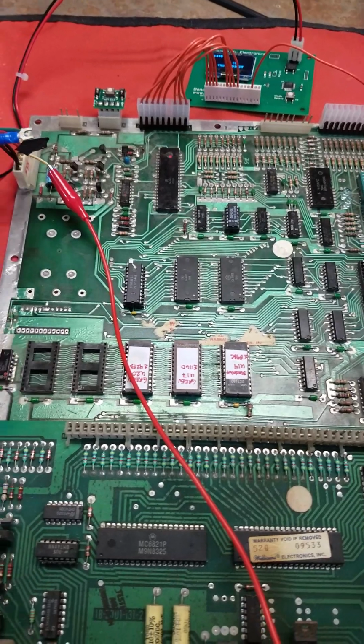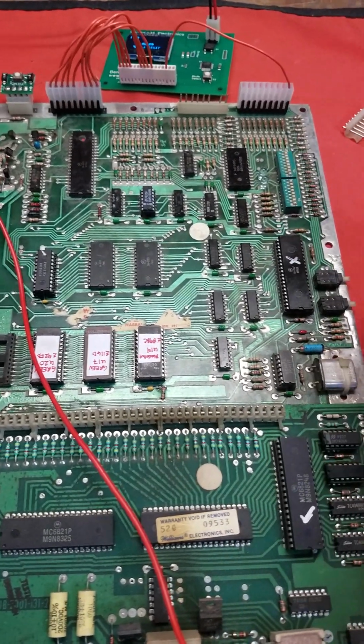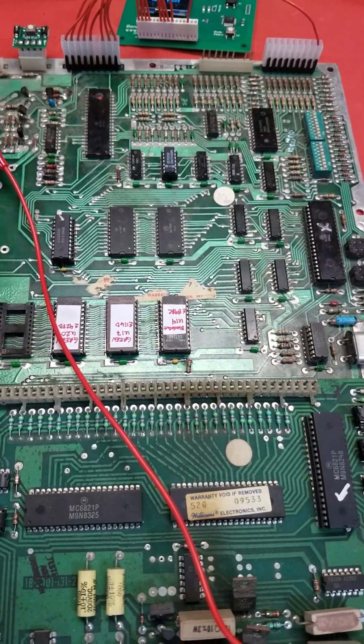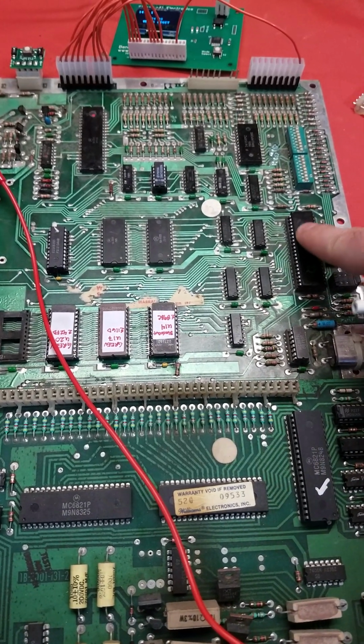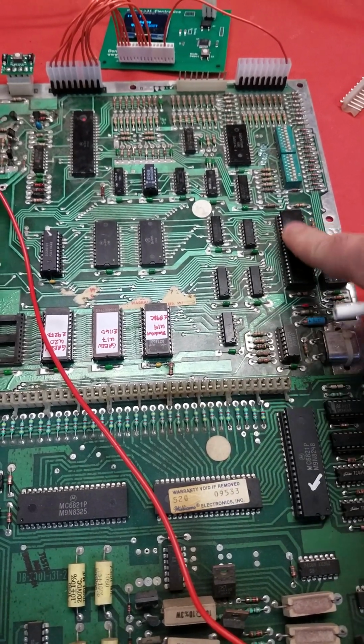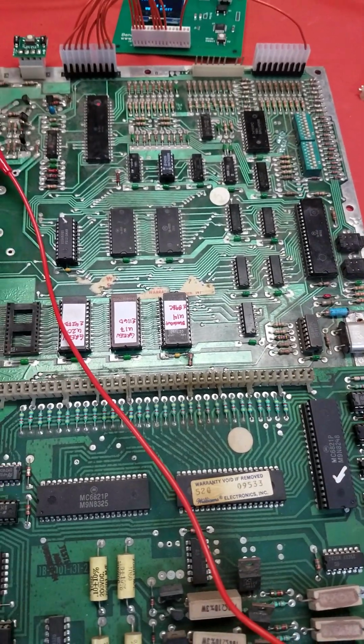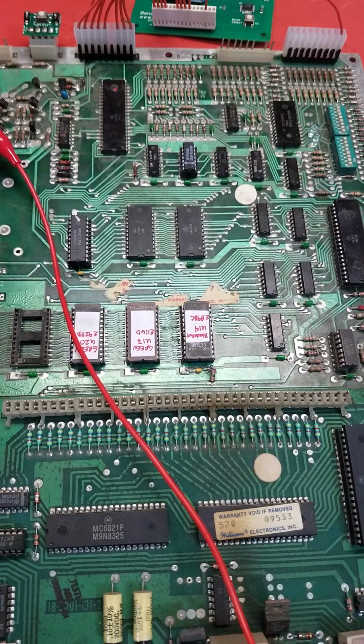So then I started swapping around processors. I realized that this isn't a 6802. This is a 6800, which does not swap with the 6802. So I have an errant X on there because I thought this CPU wasn't running, but that's because I thought it was supposed to be a 6802 instead of a 6800. So that's actually a good CPU.